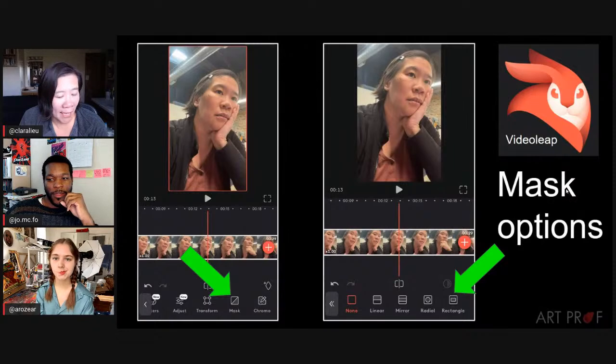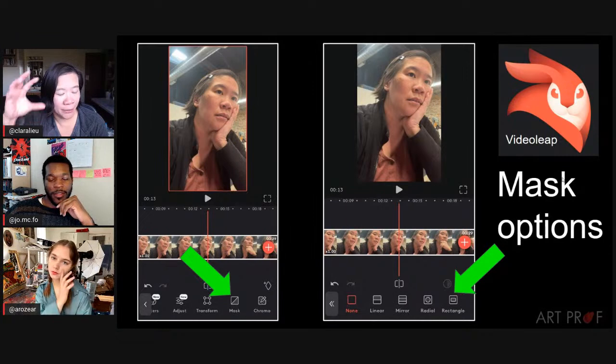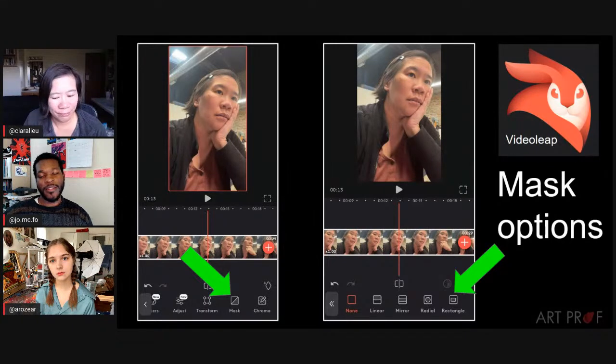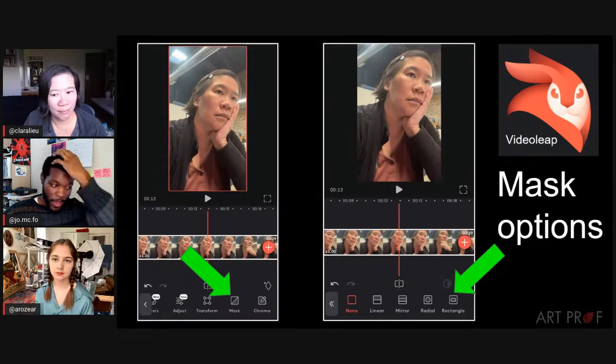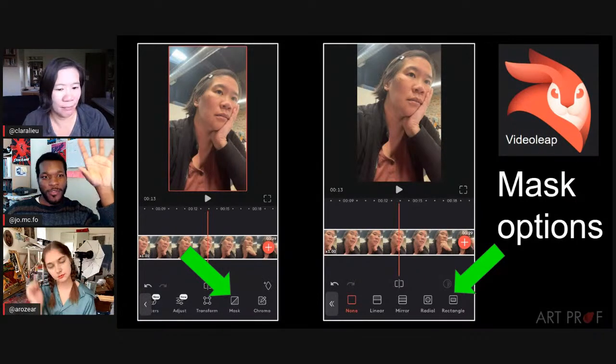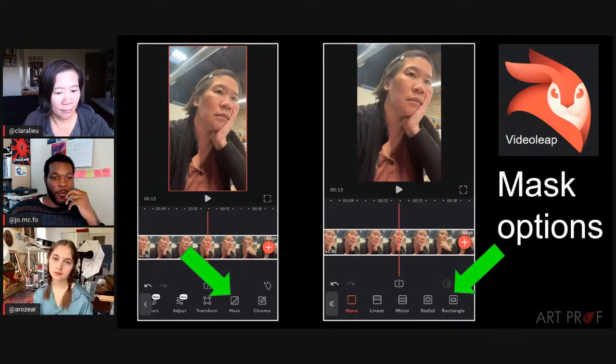Let's talk about masks. Now, Jordan, I helped you do that split screen where the top was your time lapse and the bottom was you eating cookies. Why do you think that's an efficient way to show something? Well, for me, to be honest, I think it's good because it makes me want to rewatch the video, because I can only keep my eyes on one place at a time. If there's something at the top that's the drawing, like in the case of my video, I was looking at the drawing in one, then the other part's me eating the cookies. So I wouldn't want to flip back and forth between those.